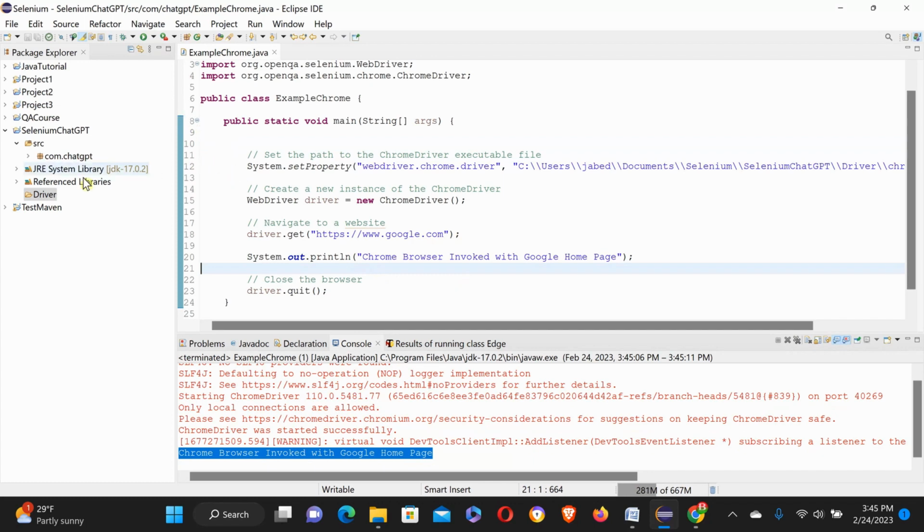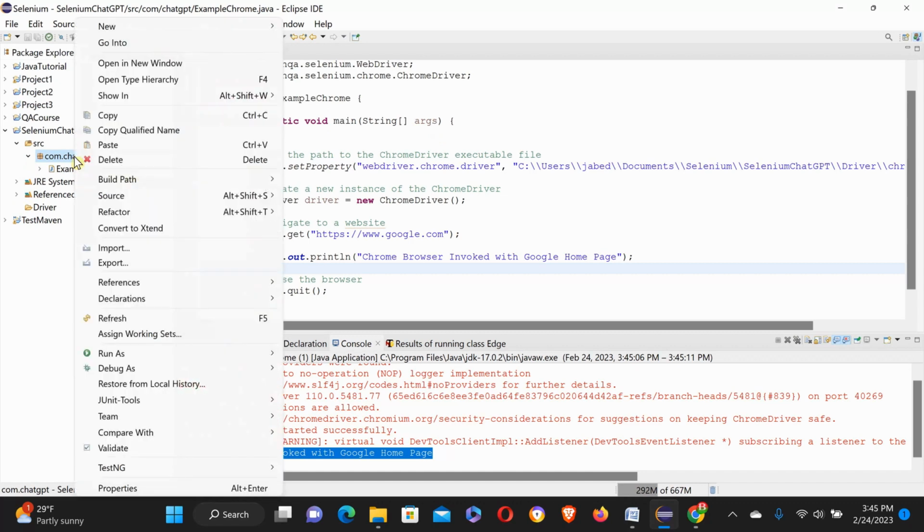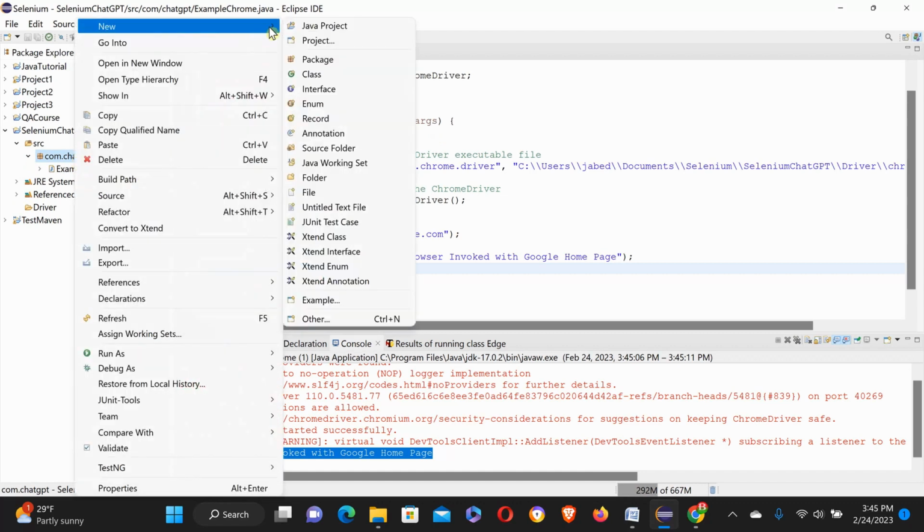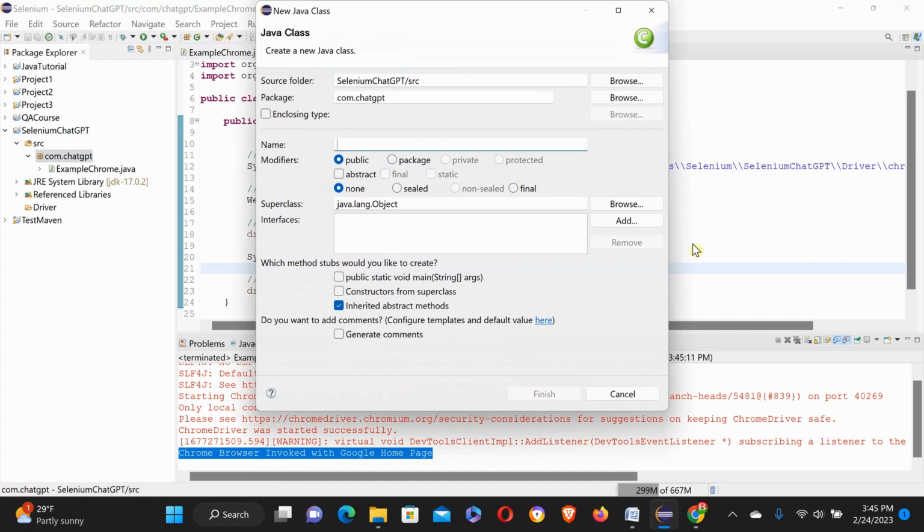Similarly, here is one Chrome driver example. We can create another class, new class.